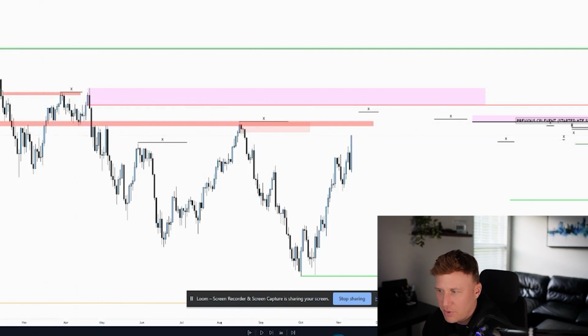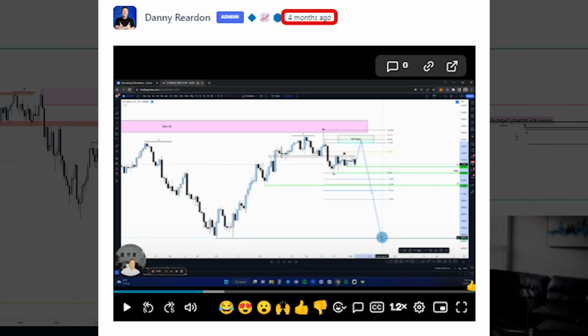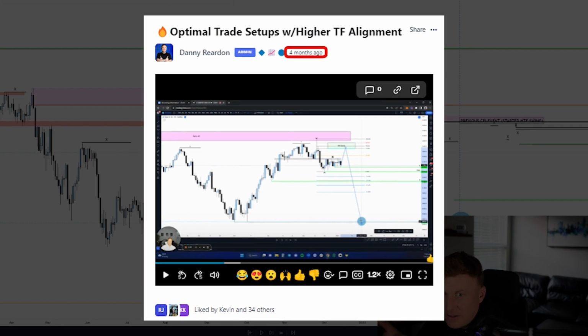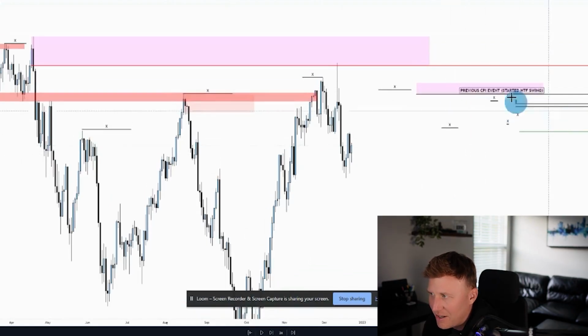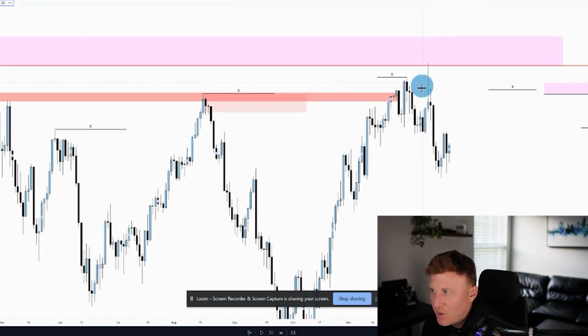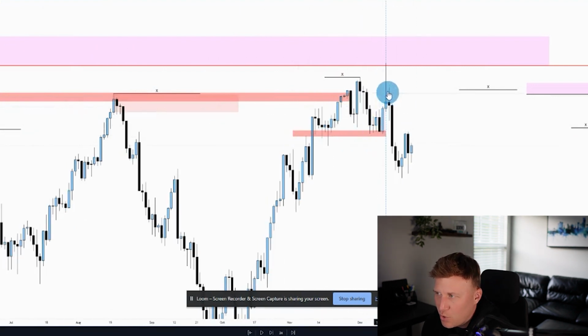So I'm going to press play on this replay mode here, and I'm going to show you some of my markups. I had this marked up weeks ahead of time before it made this move, where you see all these annotations to the right here. So here we can see price made this little double top here. We can see we had another break retest level here, and price pushed up above these highs, came into this area. Look at this strong wick and then a strong impulsive move.